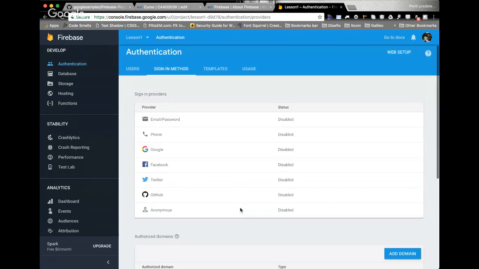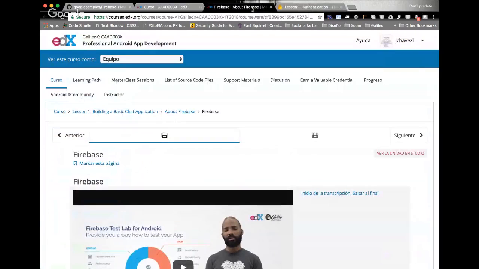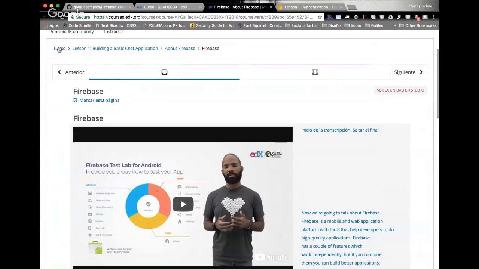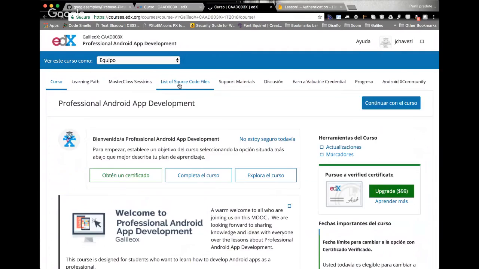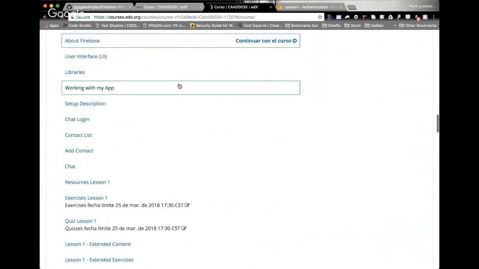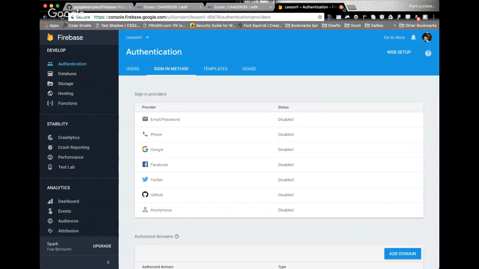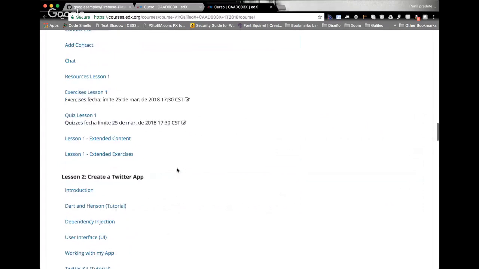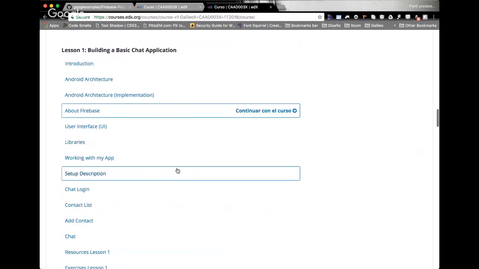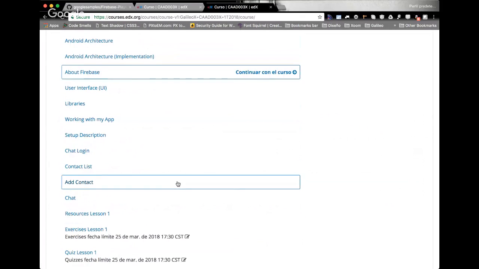But yeah, in the next meeting that we have here on the course, we will start on what we can and what we cannot do using Firebase, but it's one topic in the lesson one about building a chat application.